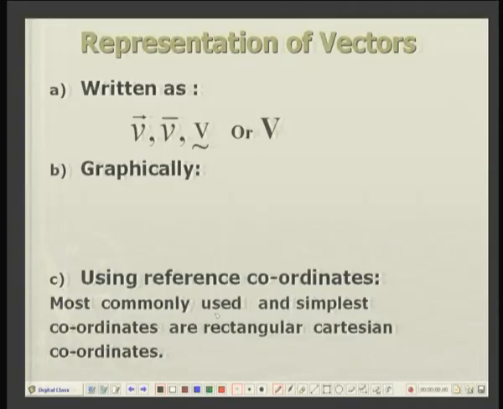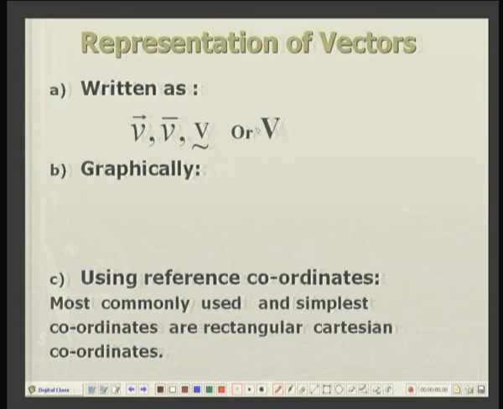Now, how do we specify the vectors while writing them? There are several possibilities. One is you write a symbol, let's say V, and then put an arrow which will distinguish it from a scalar quantity. Sometimes instead of an arrow, some people would like to put a bar or a tilde below it, or in books when it is a question of printing it, the vectors are distinguished from scalar quantities by putting vectors in a bold or capital font. For example, here is capital V, quite bold as compared to others. So this will be distinguished as a vector quantity.